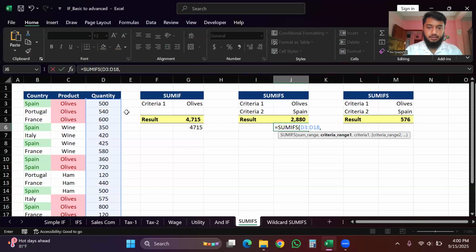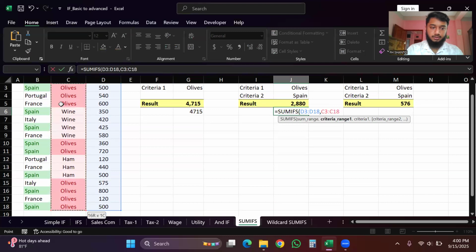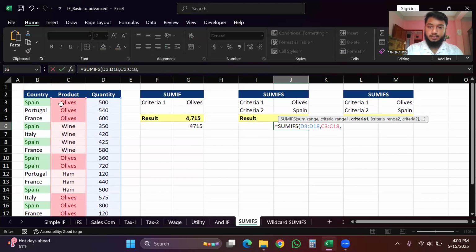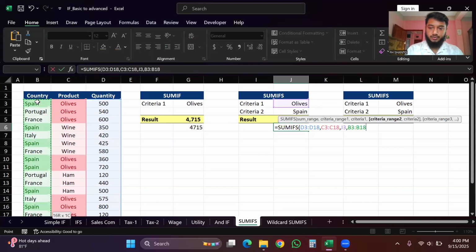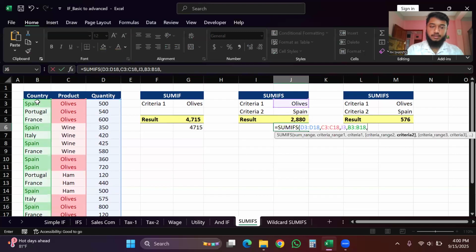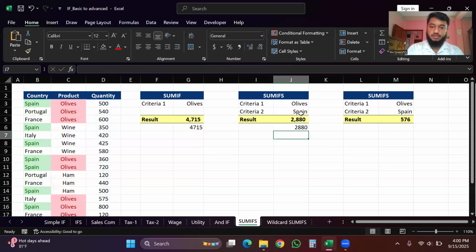That means our criteria range 1 is here, comma, criteria 1, this is our criteria 1, comma, then criteria range 2, this is our criteria range 2, comma, and criteria 2. Then close the bracket, press enter. Here you can see our exact result.